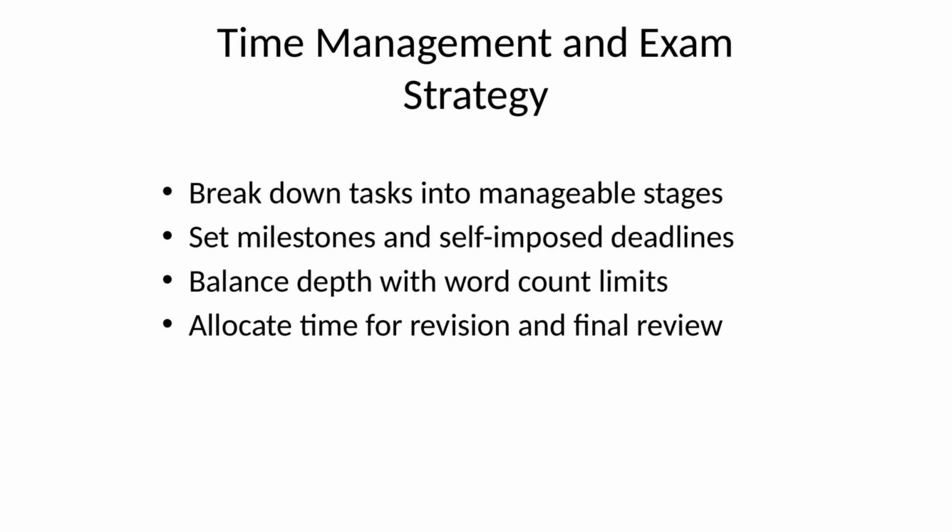Strong time management is essential for success in Level 7 CIPD assessments. Many students fail to achieve distinction because they underestimate the planning and revision time required. Breaking assignments into stages, such as research, drafting, and reviewing, makes large projects more manageable. Self-imposed deadlines help maintain progress and avoid last-minute rushes.